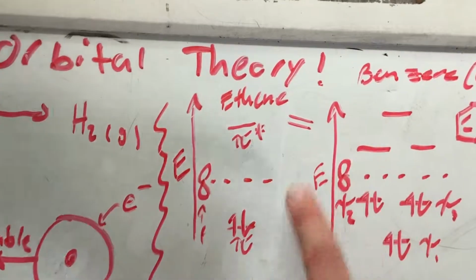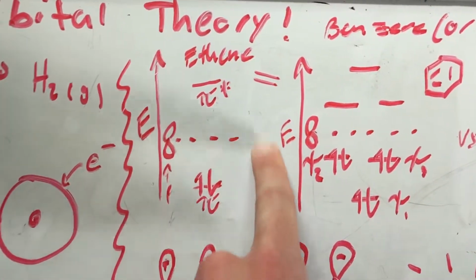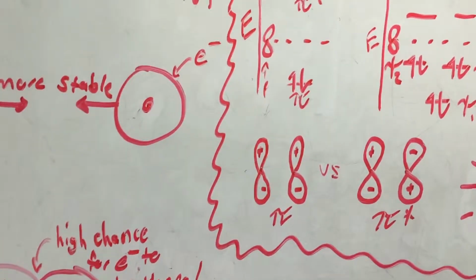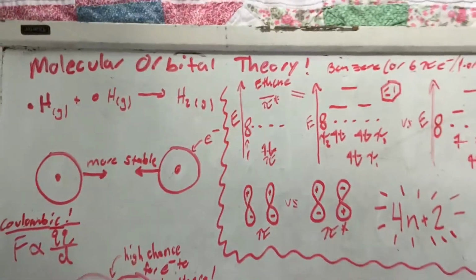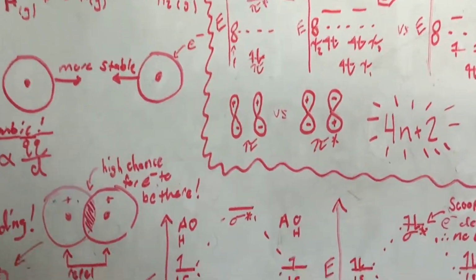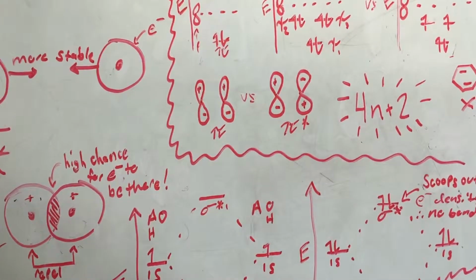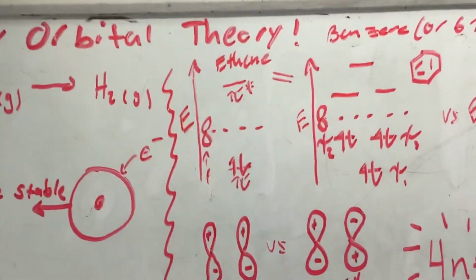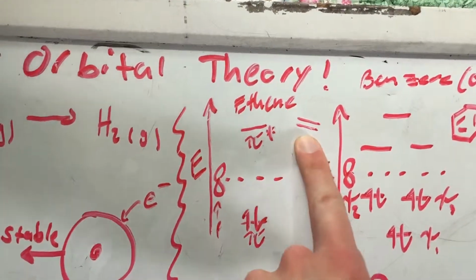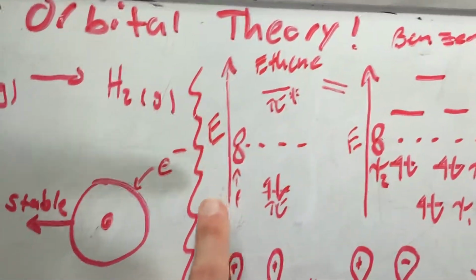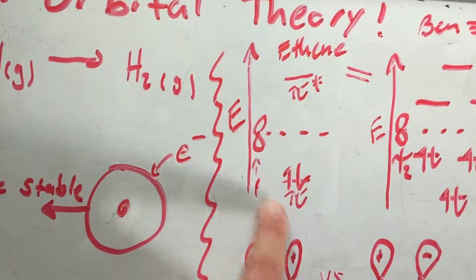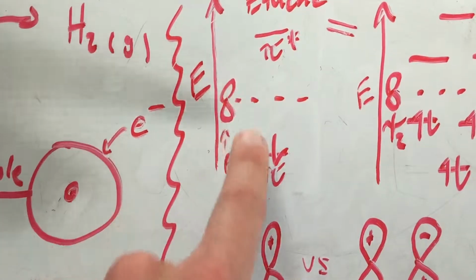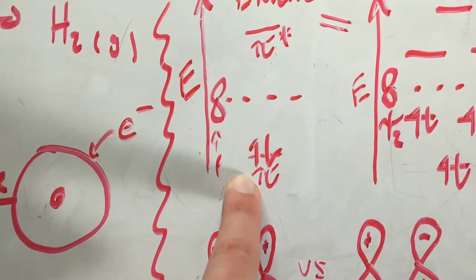So we go to our simplest aromatic compound, ethene. Remember, the qualifications for aromaticity are that it has to be planar, it has to be sp2 hybridized, and it has to be in the Huckel rules, which we'll get to in a second. But our ethene fulfills all those, and so lower in energy than our normal p orbitals, our pi bonding is going to take the 2 pi electrons down here.